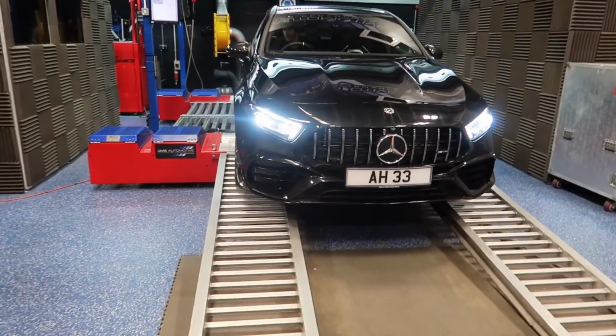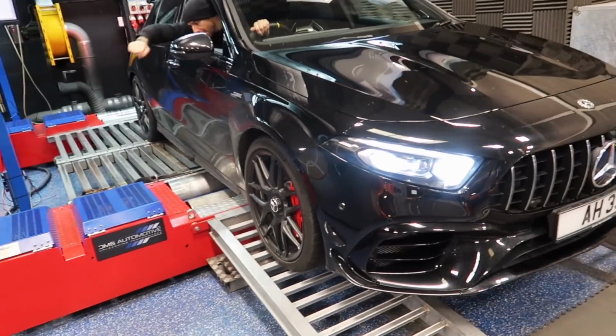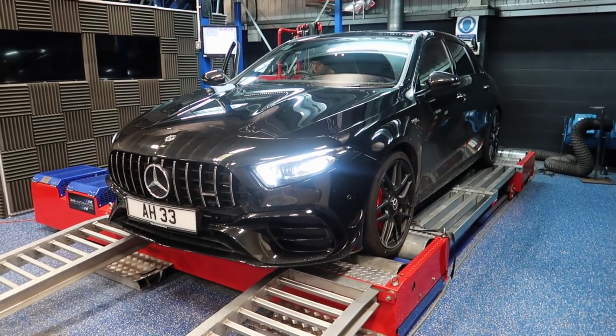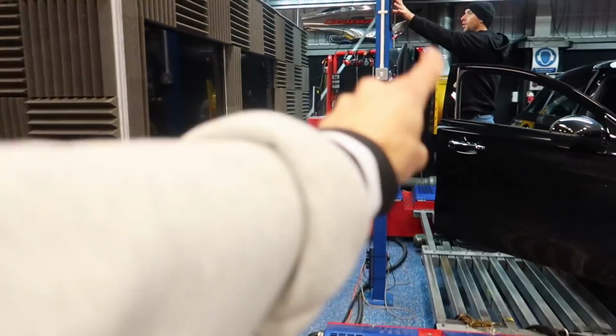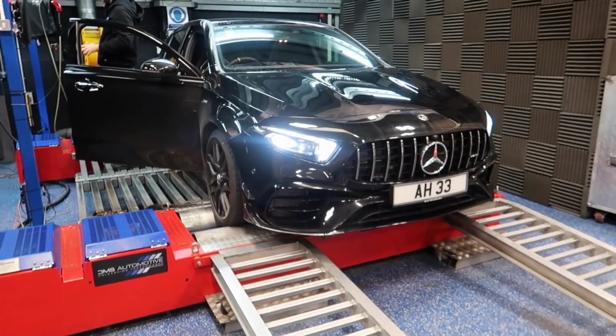There we go. My car is currently going on the dyno, so we are going to get that on there, and we are going to see exactly the power that this is performing. See how this goes. This is all very exciting. Just up here is where it will tell us what's going on. I cannot wait to see the power that this has got. How excited are you? Very excited. On a scale of 1 to 10? 10. How much power can we get out of this?